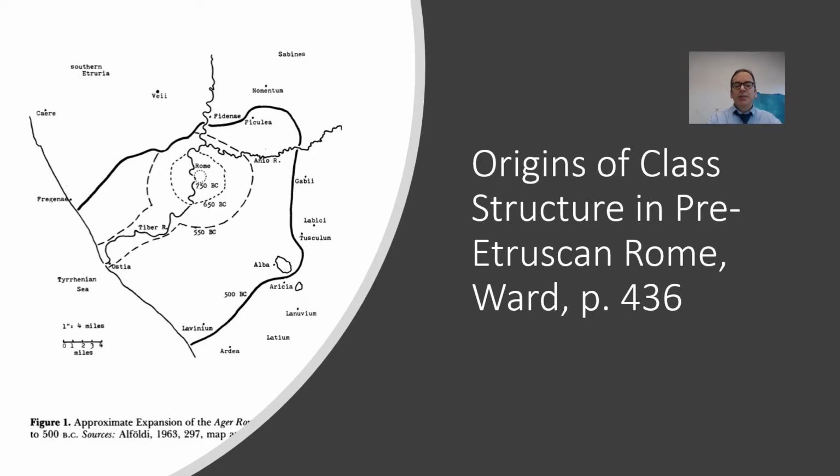I put this map up here because it's actually really good. If you look at Ward, page 436, what it's showing you here is, let me see if I can write on here, right here in the center is the size of what the author thought Rome was in this particular time period, and then as time goes on, it gets larger and larger, and then finally you get these walls being built around the entire area.